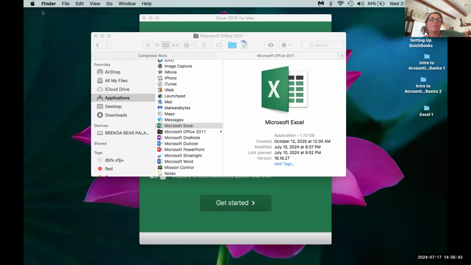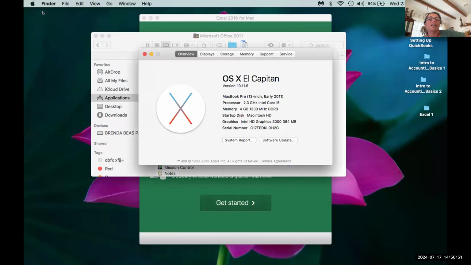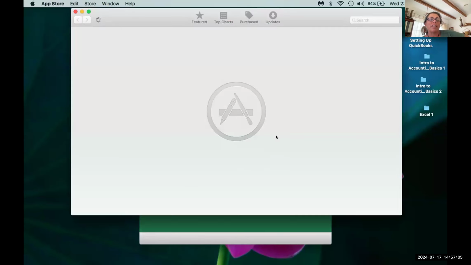It's thinking. Your computer is probably Mac OS El Capitan, software update, and yours is an early 2011. Go click on software update. You can probably update, but not to the newest one, but you can probably go up to Monterey. Let's see. I'm not gonna have you update now. I want to see what it offers you. I think you might be able to go up to Monterey, maybe at least up to Catalina. So if so, that's something that you can do, but hold on.